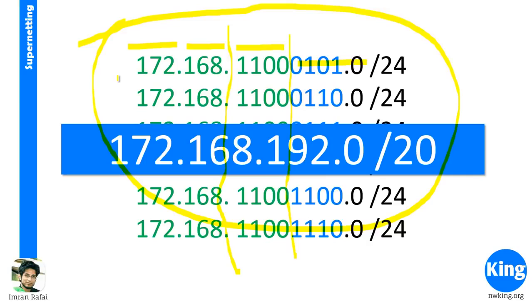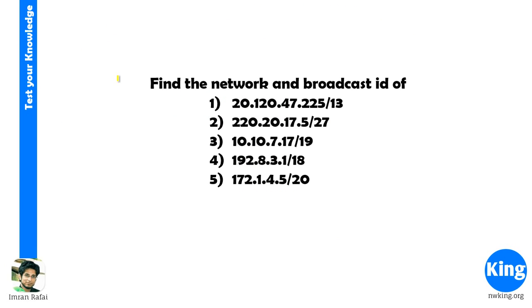People who have concentrated would know that /20 means there are 16 networks in between this. So 172.168.192.0, 193.0, 194.0, it goes up till 207.0. So we are only representing 6 networks in that 16. That means there are 10 networks which are already included in this, but which are not existent. So when we summarize, we need to make sure that we summarize in a way that includes all of these networks.